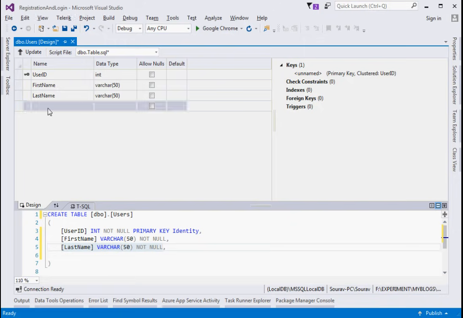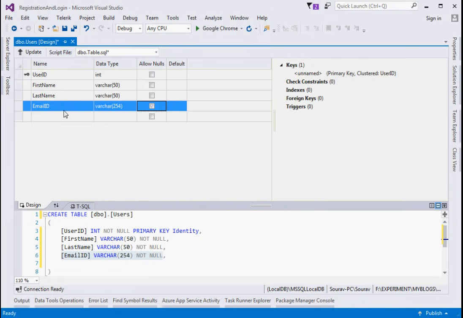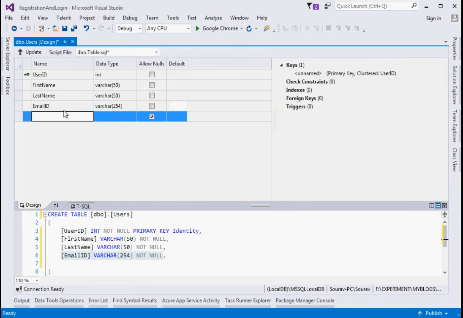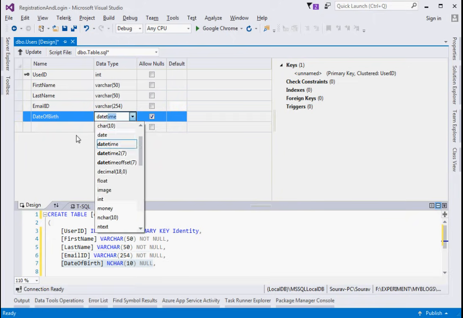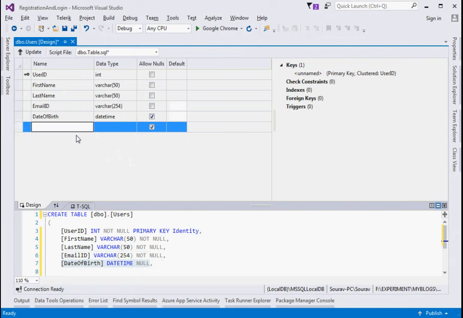Then I will add EmailID, with a length of 254, this is also mandatory. Then DateOfBirth. This is not mandatory, but I have added it because I want to show you how we can handle the date time field in our form.